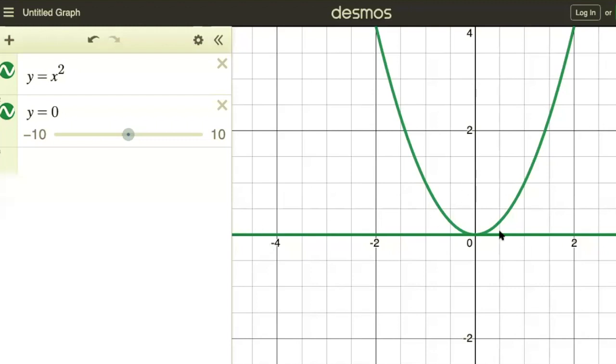And I'm looking for the shaded region between x squared and the x axis, which is here. And we were told to integrate on the interval from 0 to 1. So that only goes this far.